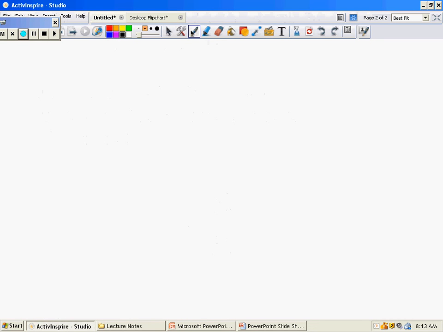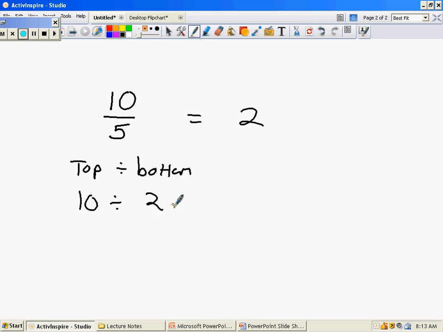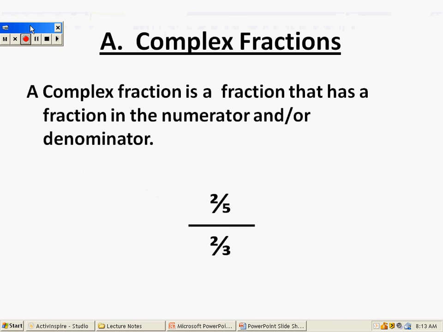Let's go ahead and transition really quick. If I gave you guys this, what does that equal? Okay, you got 2, right? Can you tell me how you got 2? What did you do? Divided by 5. Okay, so you divided the top number, right? You took the top number, you divided it by the bottom, right? So in this case, it was 10 divided by 2, and 5, and then we got 2, correct? Well, guess what? Complex fractions don't have to be all that frightening because really it's just a division problem set up a little bit differently.